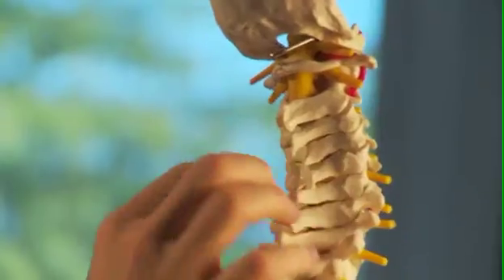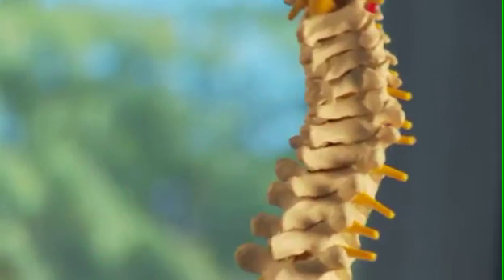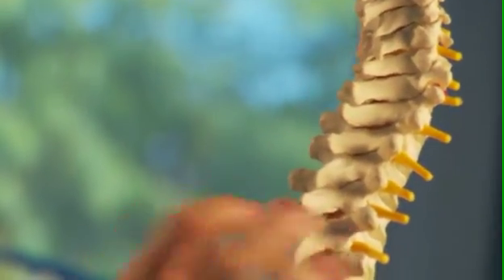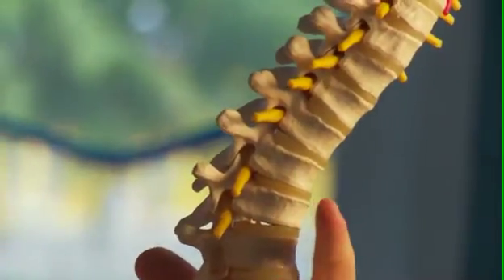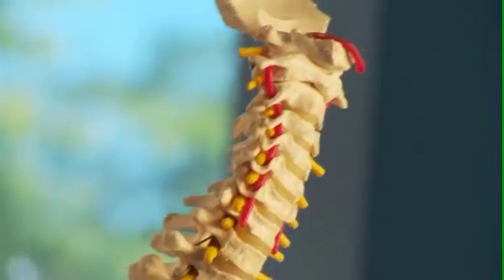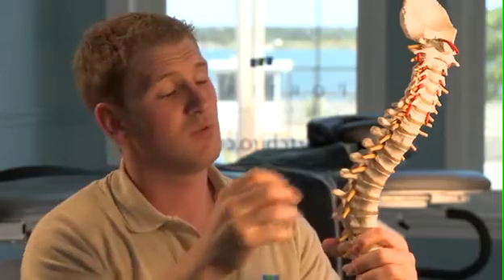What also happens is you get compensations in other parts of the spine. This is the neck, or the cervical spine. Then you start to get rotations in the thoracic spine and the ribs, which often occur with the oxygen issue. The ribs wrap around from the thoracic spine — the upper back — and they become tightened, reducing lung expansion and oxygenation. If you can't expand your lungs, you can't get oxygen in or CO2 out. If you can't get oxygen in, you can't deliver it. So those blood vessels constrict to try to get blood up, then they reflexively dilate — and that's what gives you the migraine. Fix the oxygen component and the compression, and there's no more migraine. It's pretty cool.